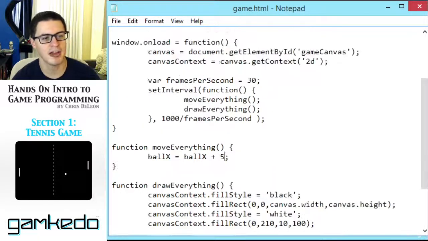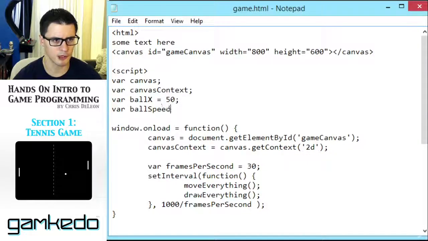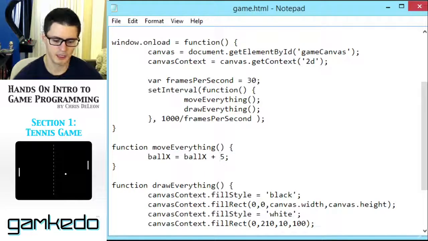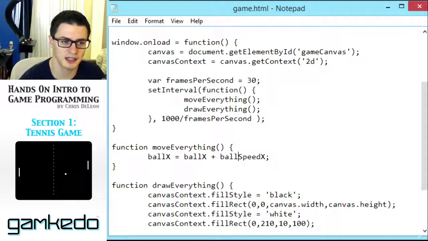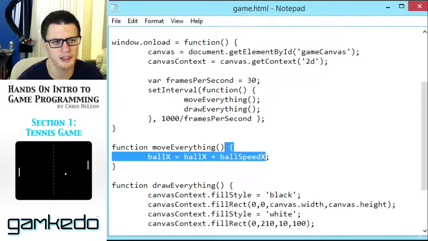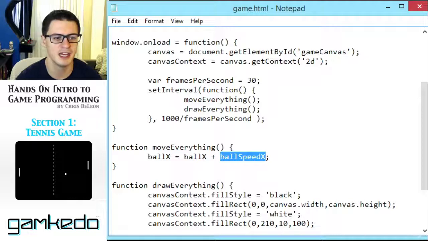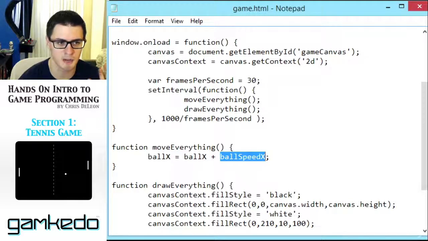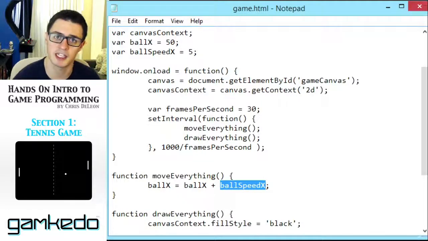But just like we have a variable, or a var, for the ball X, we can also have one for ball speed X. Let's set that to 5. I'm going to copy that. And when I scroll down here, instead of making this plus 5 every time, I'll say plus ball speed X. Remember the way the variable works is that this label means nothing to the computer, it doesn't care about the word ball, the word speed, or the name X, but this name refers to a number which we set as 5. And what's great about this is that now we have a variable connected to our ball speed, we can change that variable to change the ball's speed.